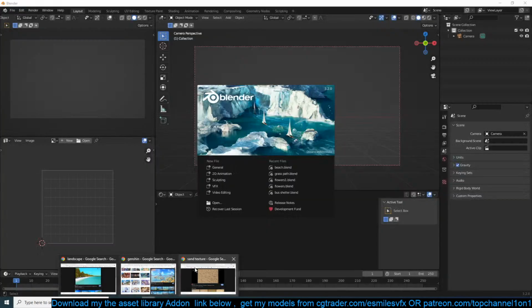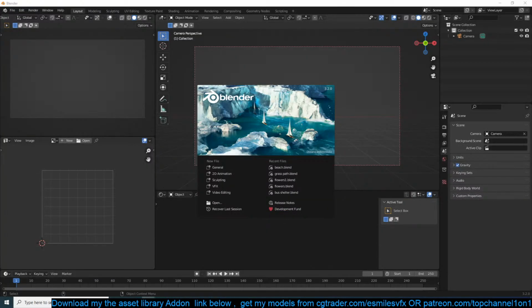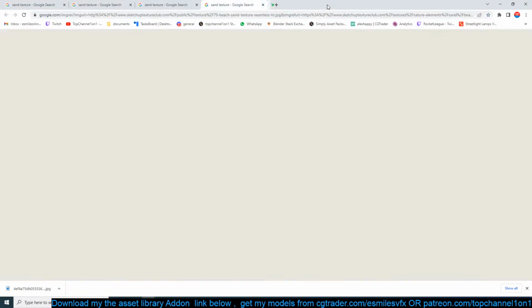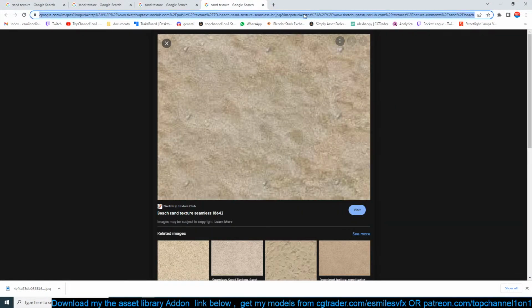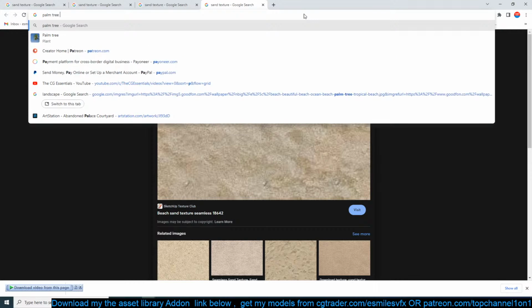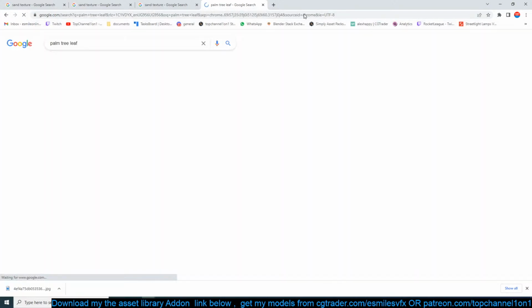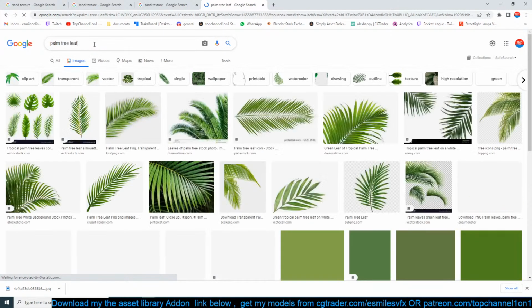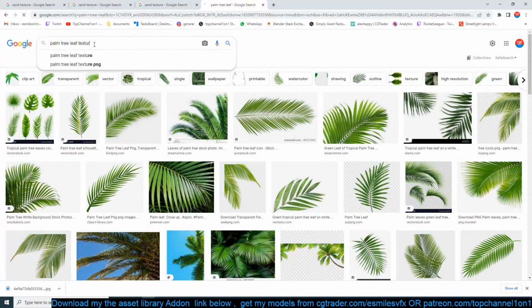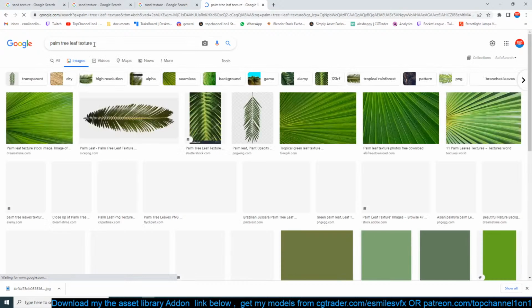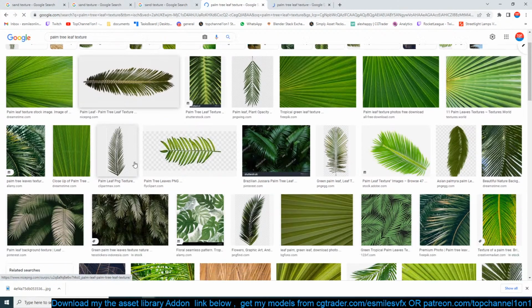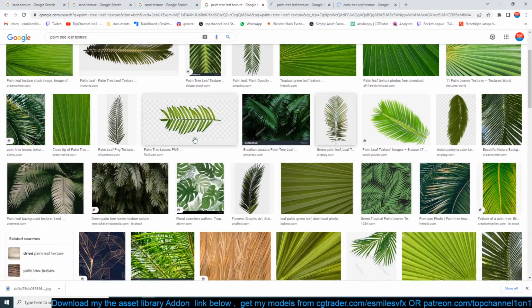Let's see. Find a palm tree leaf texture. See if we can find something. This has reflections baked in, which is not good.